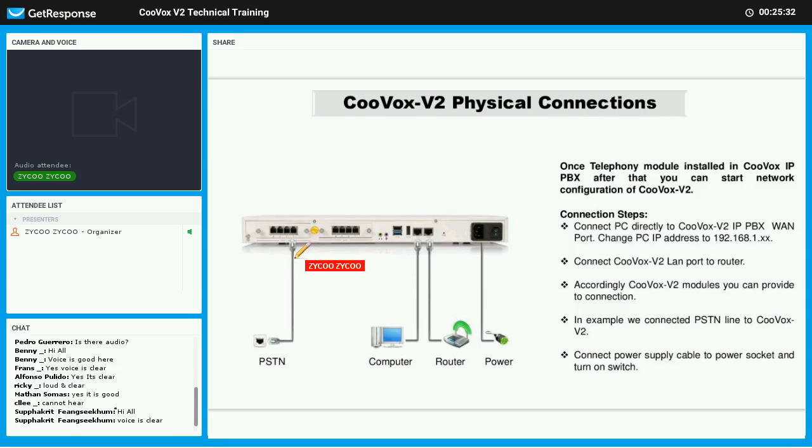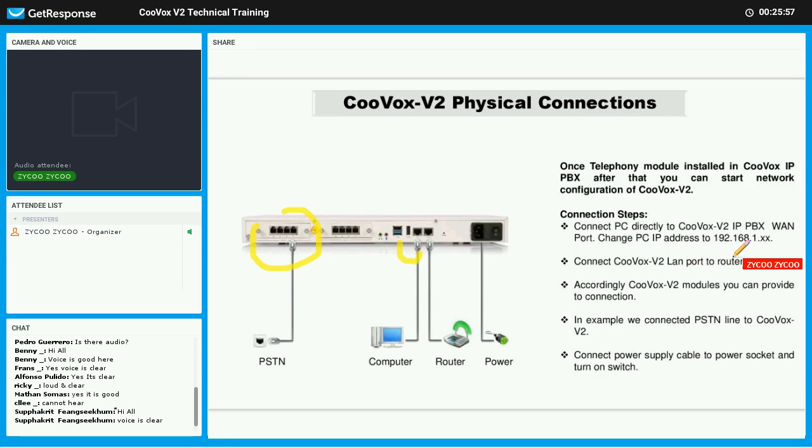In the picture, you can see the PSTN line and BRI connected over here, the computer connected on the WAN port, the router on the LAN port, and the power supply. Once you have made all the connections, make sure to power on.